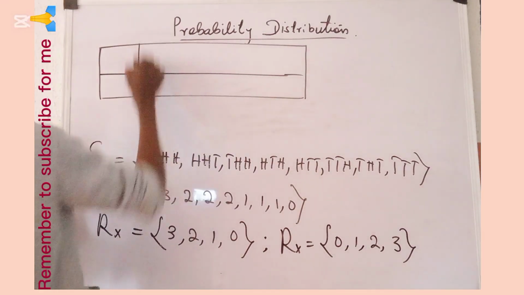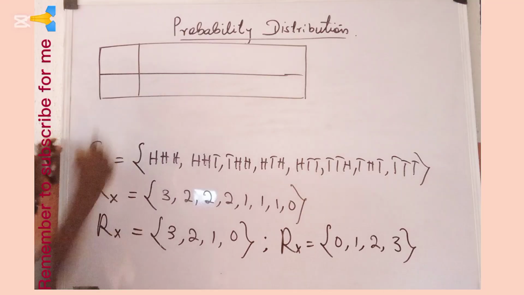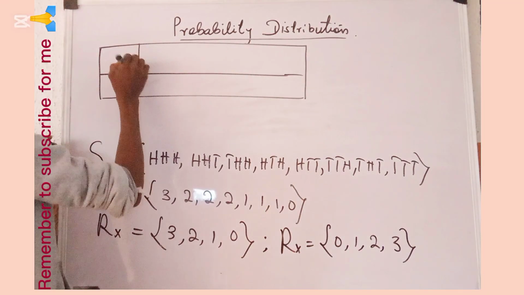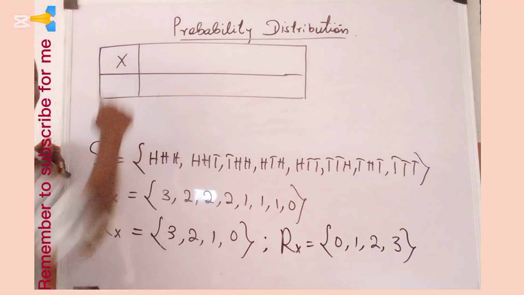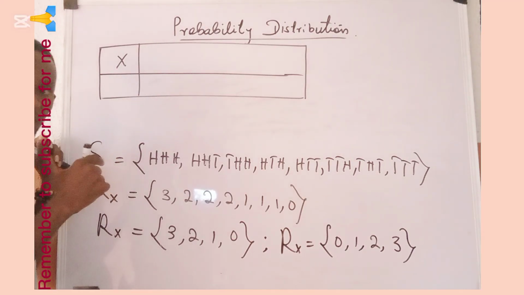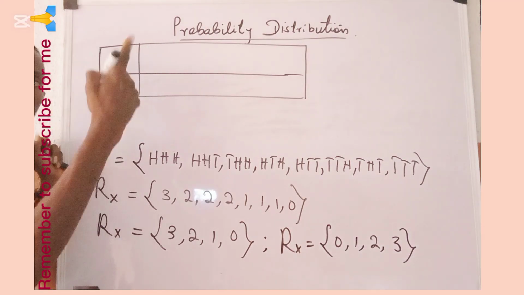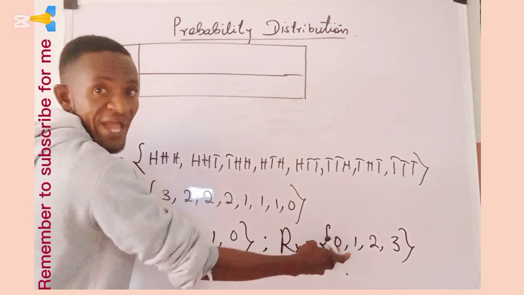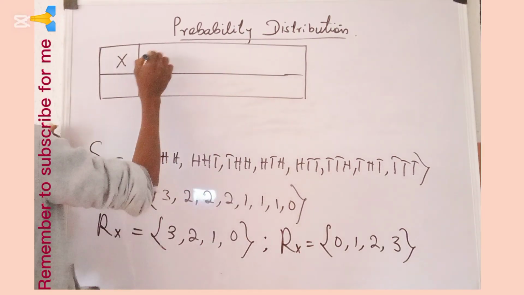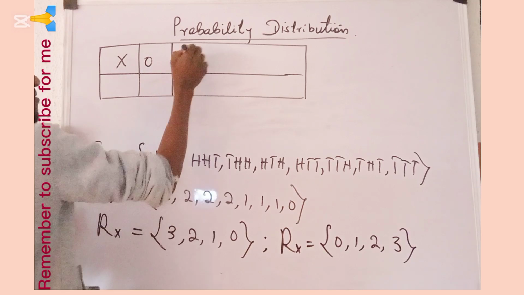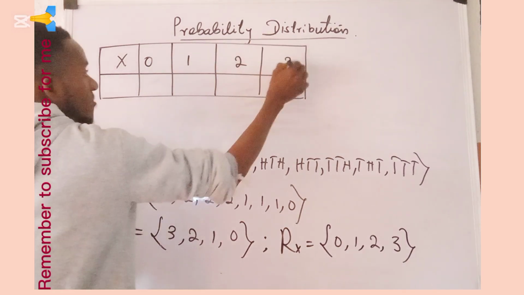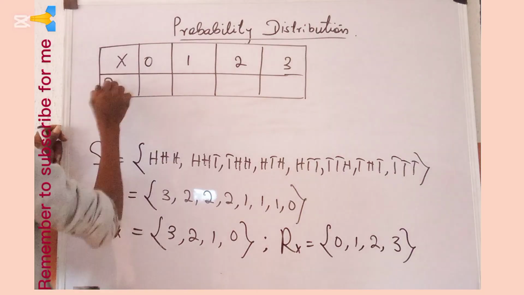So I have this, where here I am talking about the random variable. Let me call this my random variable X, where X is talking about the number of heads that occur when I throw 3 fair coins up. Of course, there is a place where I can have 0 heads. So here becomes 0, here becomes 1, here becomes 2, and here becomes 3.